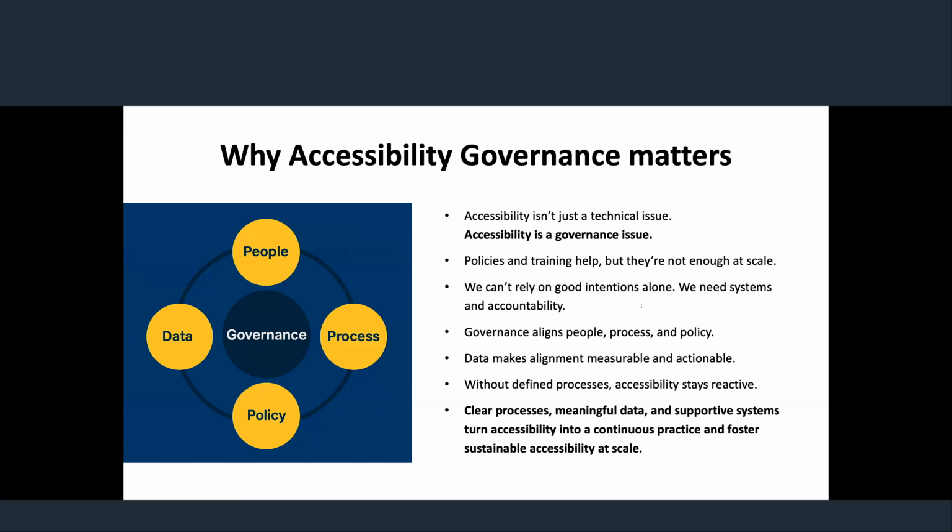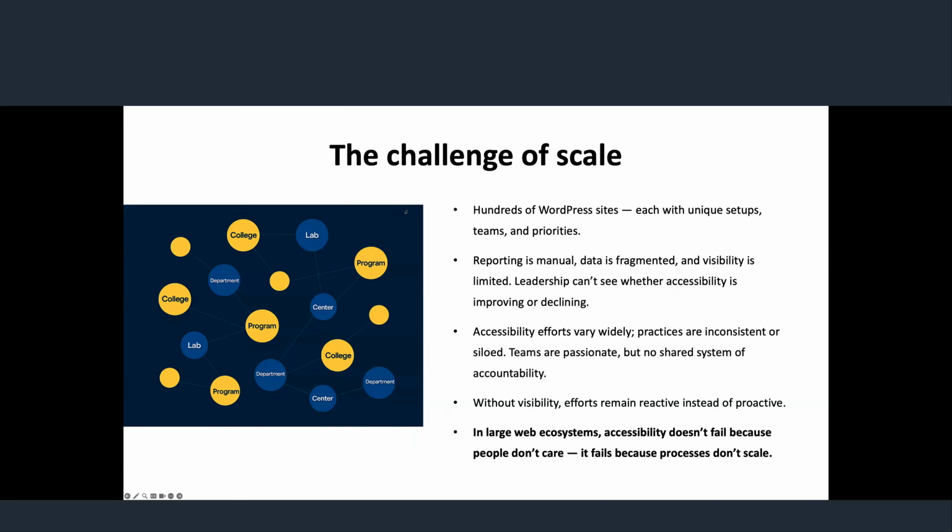So let's explore why accessibility tends to break down at scale and what it takes to regain consistency and visibility across our distributed environments. Scale is challenging. As our digital ecosystems grow, complexity multiplies.